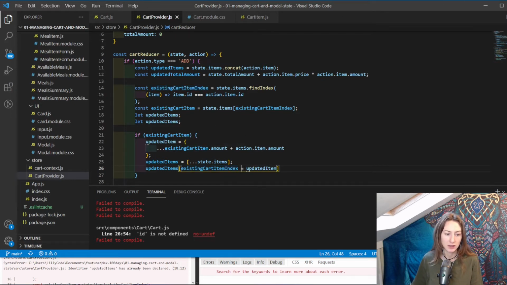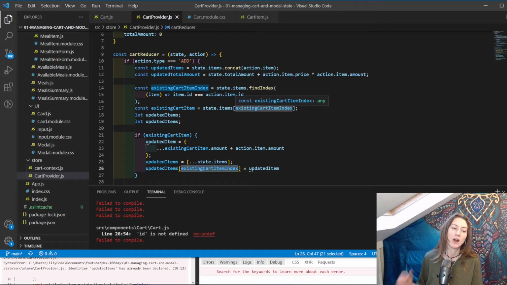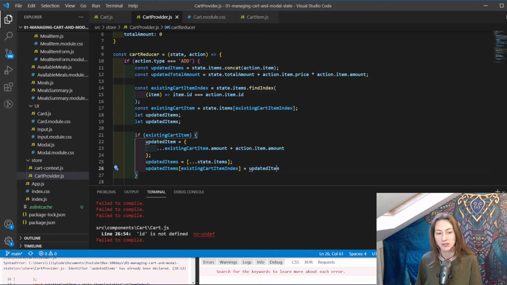And this should be like this, not the bracket outside like that. So basically, from the updated items, at the current index of the existing cart item, so wherever the location of this item that's already in the cart is, this is how we access that. This would be a number, so it might say, oh, 3 was a duplicate. So this is saying for the array of updated items at index 3, assign this to the updated item. So now we have our updated item and our updated items. Yep, cool.